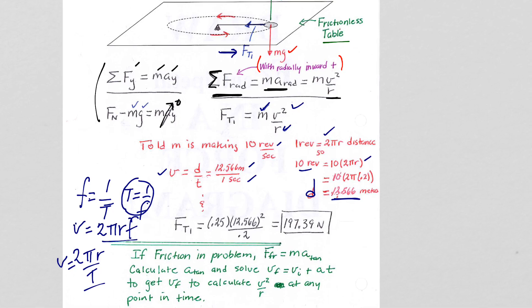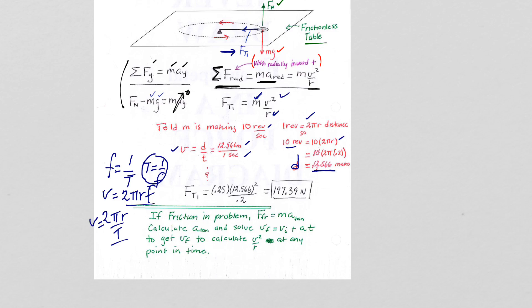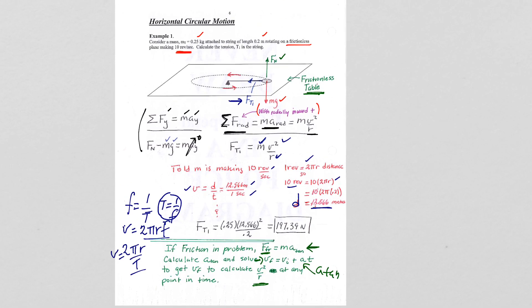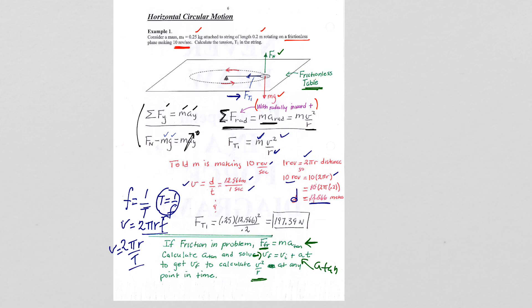The last note I have for this page is that if friction were in the problem, so if instead of being on a frictionless table, you had it on a table with friction, we would have to go back and calculate what friction is doing to the speed. So we would need to calculate a tangential by using the frictional force to calculate a tan, and then using a tan in the constant acceleration equations to find out how the speed is changing, and then use v squared on r. So that's our introduction to forces and circular motion, and we're going to do some homework problems and hopefully get a better feel for how forces in circular motion are used.